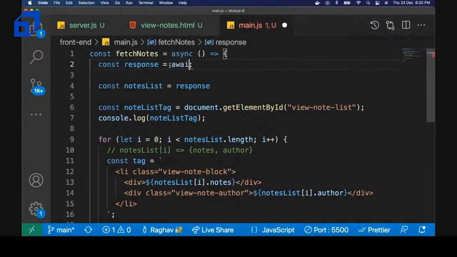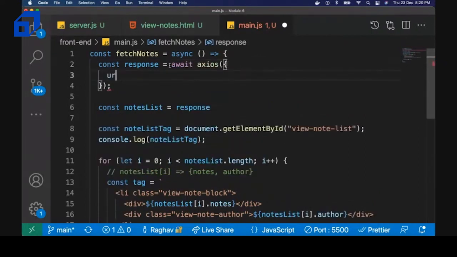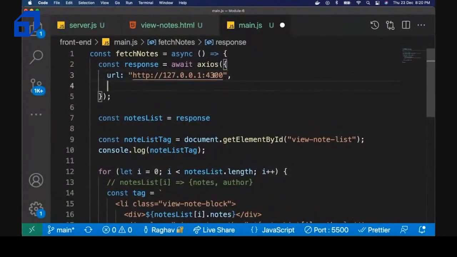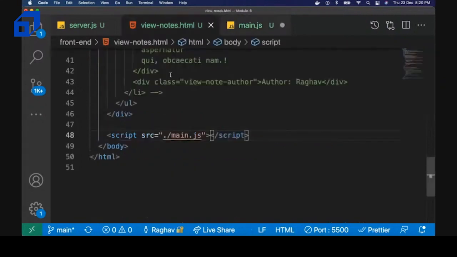So again, writing await, and again we would be using Axios over here, and the URL will be the same as that of the previous one. Again, the method would be get. Now at this time, Axios won't work as we have not declared it within the view notes HTML file.